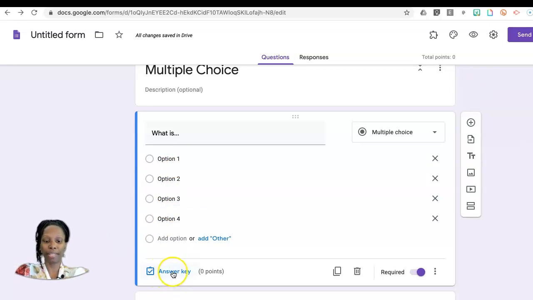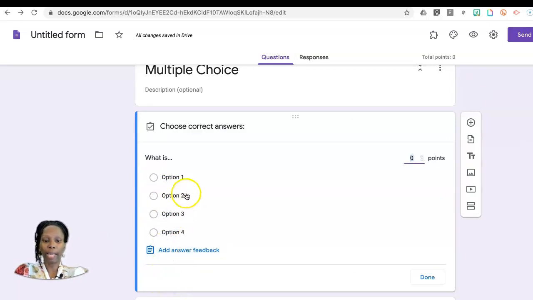So I click on answer key, and I'm going to say how many points should be allotted to this question. This question is just going to be worth 1 point. And then I'm going to click on add answer feedback. Let's say this is going to be the correct response.